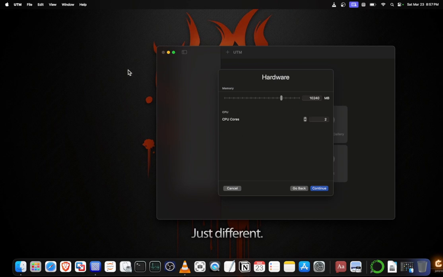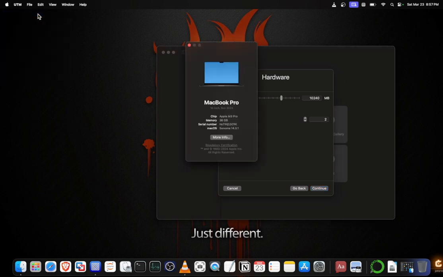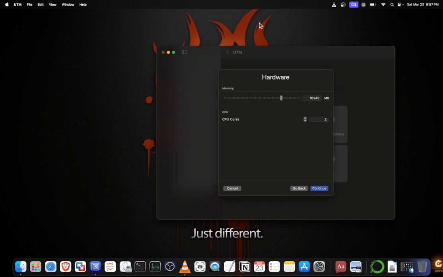As you see here, in About This Mac, I have 36 gigabytes, so I have plenty, but if I want to do another virtual machine, I want to make sure I have enough for that too, especially if I run them at the same time. So give it whichever amount works best for you. For me, I'm going to do 10 and 2 for this course. You can just hit continue.